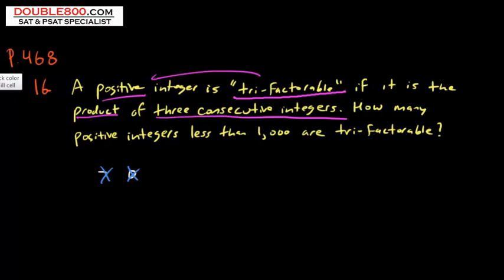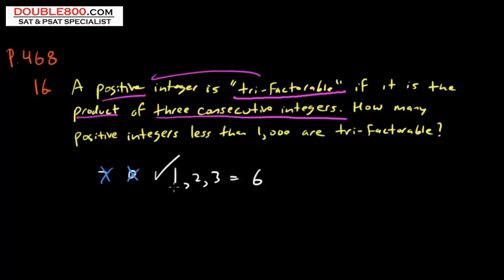So let's start with the smallest positive integer, 1. They have to be consecutive, 2 and 3. So you have to kind of work it out, and these are 3 consecutive positive integers, and we know that the trifactorable number is the product of them. So we multiply these and get 6, and that is obviously less than 1,000. So this is one term. This is the first. So just kind of keep working. I would just focus on this first term, 1, 2, 3.